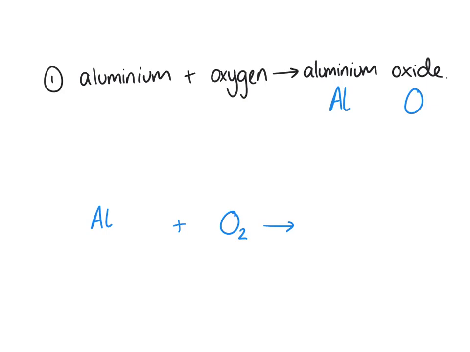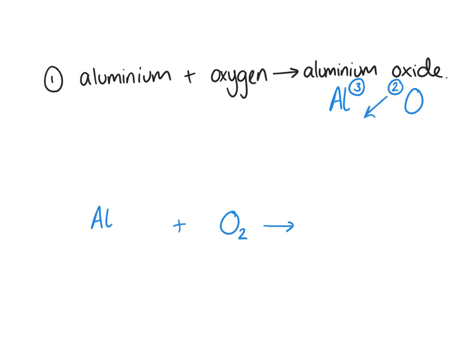Okay, next thing I need to work out is my valency. So if I look to aluminium and look at it on the periodic table, you'll see it's in group 3, so it has a valency of 3. Oxygen, find it, it's in group 6, but look up at the top, group 6 have a valency of 2. At this point you ask yourself, can I cancel this down at all? And you ask yourself, is there a number that I can divide both of those by to make it a simpler ratio? But there's not. If you were to divide by 2, you would get aluminium with a valency of 1.5, which you can't have. So this is as simple as it gets.